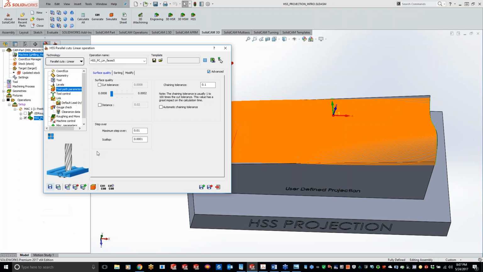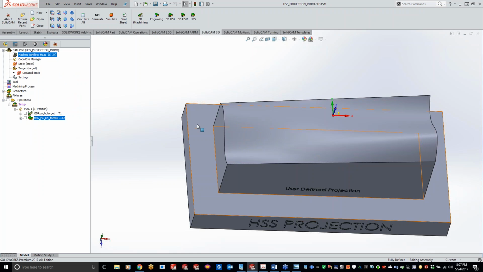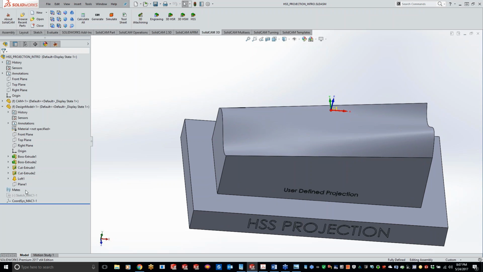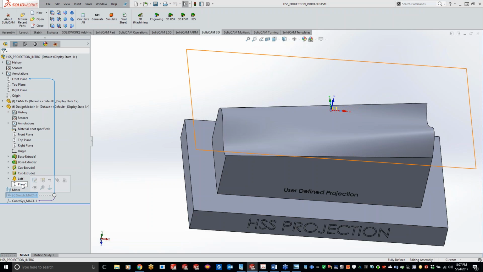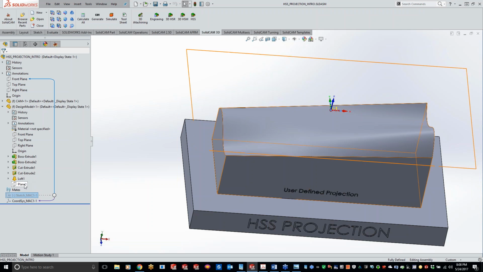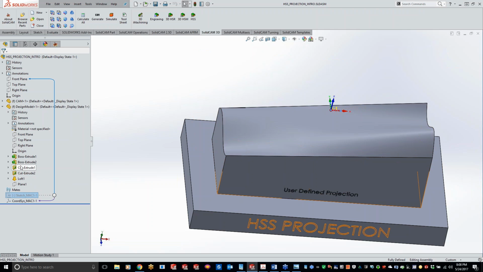And kind of picked this part just because it is so wavy. So what we're going to do now is project a sketch onto there. So let me go to my SolidWorks here, and let's see, I have a sketch in here. I've lost my sketch. See, could have sworn I had it on here.